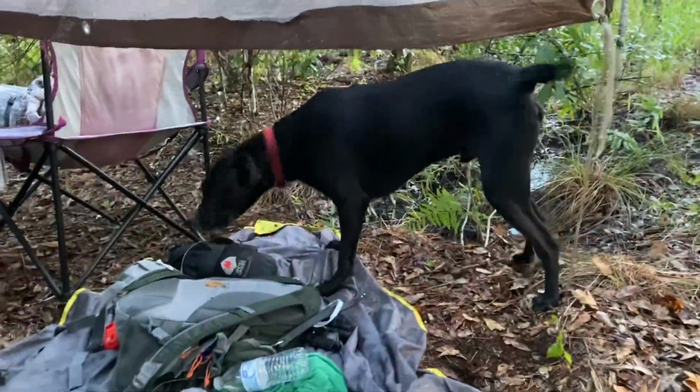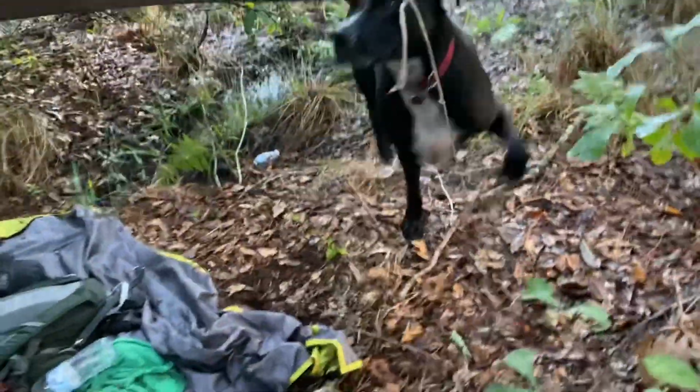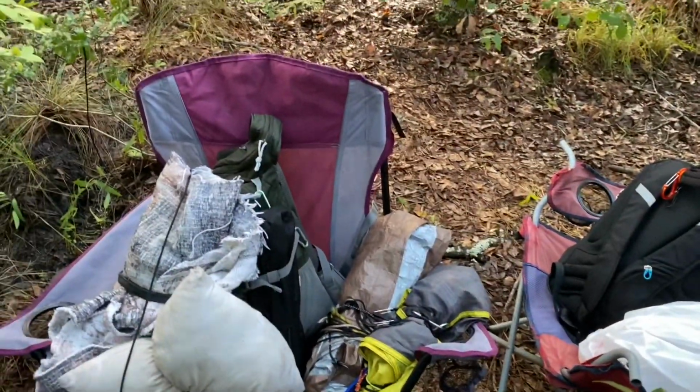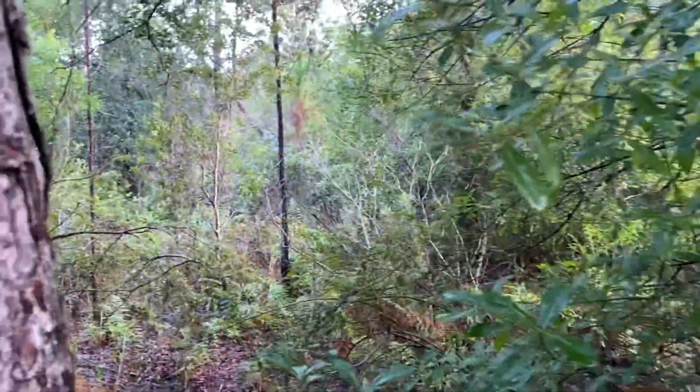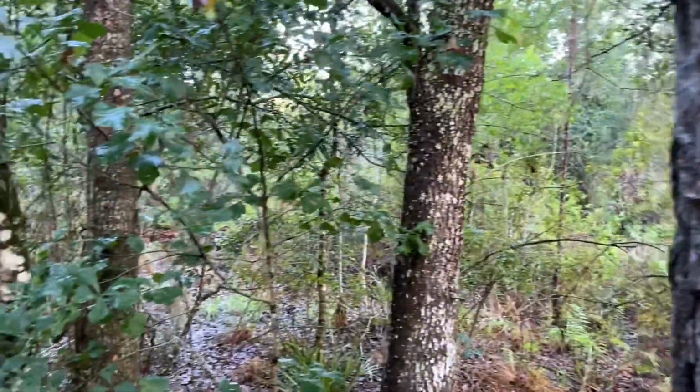We had a random visitor this morning. Oh, watch out for the rope, buddy. We're all done packing up. Like usual, our goal is to leave nothing behind and take nothing with us. It's a little too early still for our ride to be awake, so we are probably gonna have to hang out at the road for a few minutes, but that's better than being caught in the woods.